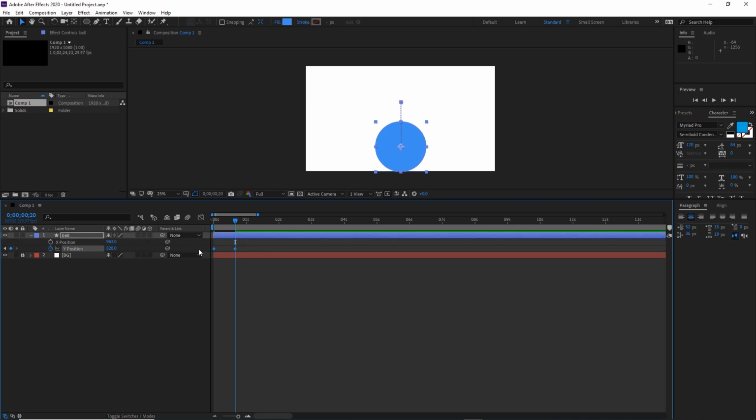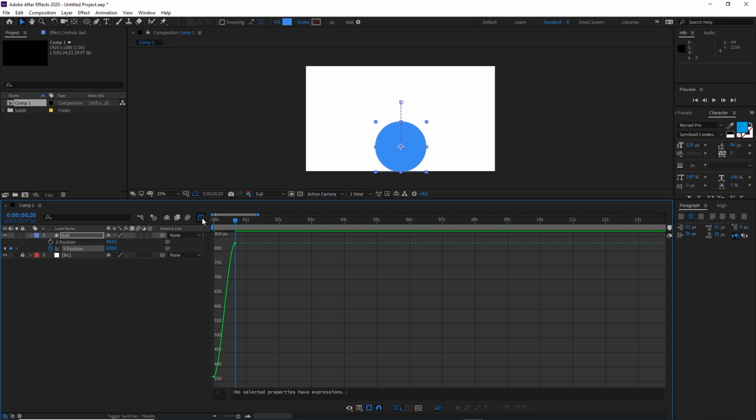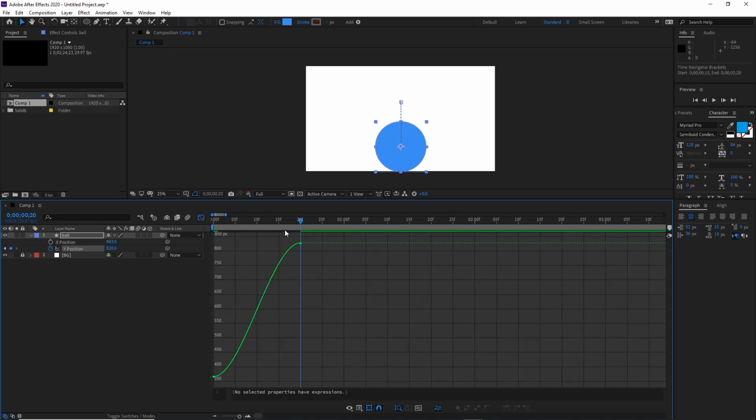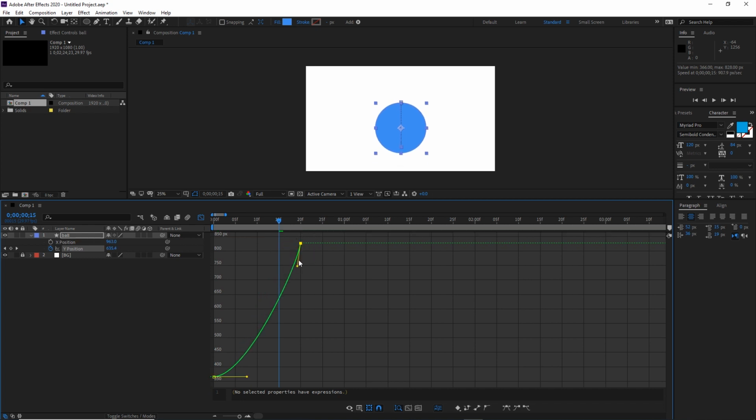Okay, I will click F9 so they are easy eased, and I can go to my graph editor. I can zoom in a little bit, and now we have the animation like this. I am going to adjust this one like so.